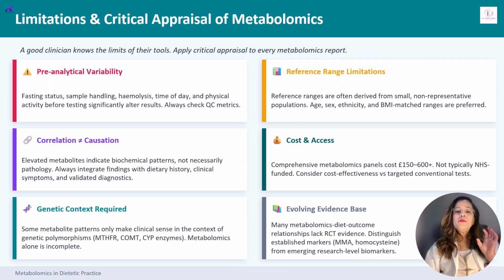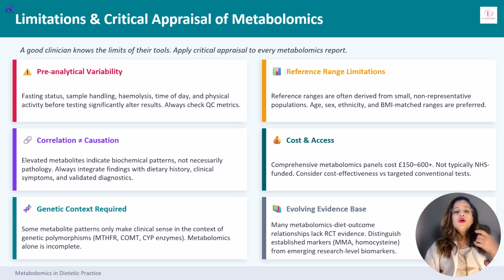Coming to the stress hormones, cortisol and adrenaline are released during the blood draw and affect the amino acid profile. Even 30 minutes of exercise before the test can elevate your branched-chain amino acids and the acyl carnitines. Now, always ask, was the patient fasted when the sample was taken? Was the storage protocol followed properly? These are important questions to ask, because some commercial labs could have a different reference population.